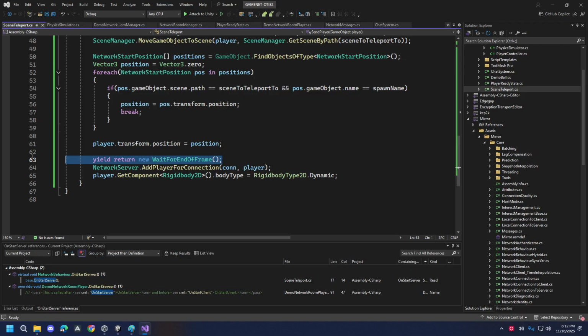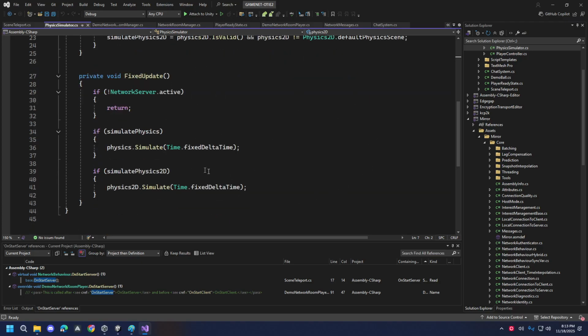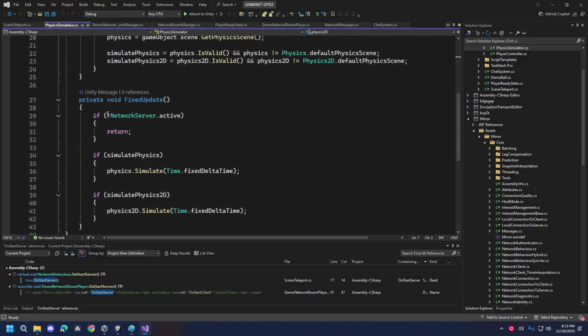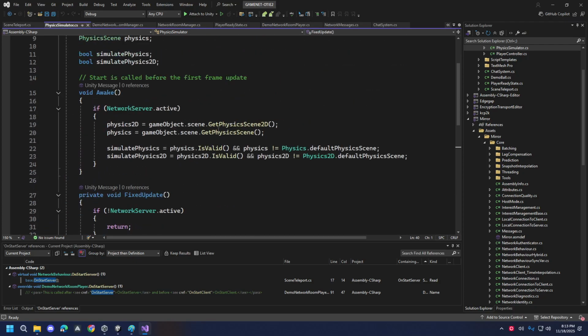If you don't do this, there's a chance that they're not gonna be synced. That's why we have a wait for end of frame. This one is just so physics will be running. We need this because additive loading in Unity gets kind of finicky sa Unity. That's why they don't automatically do the physics agad. So you need to have a physics simulator.